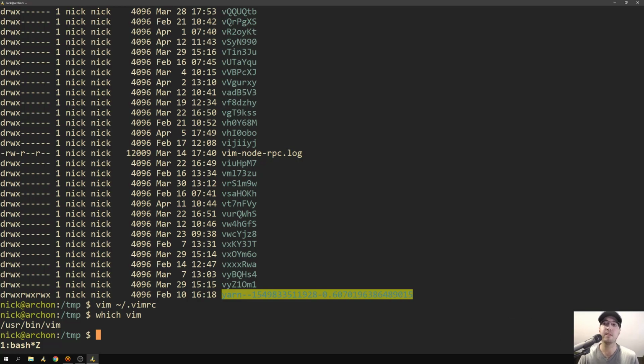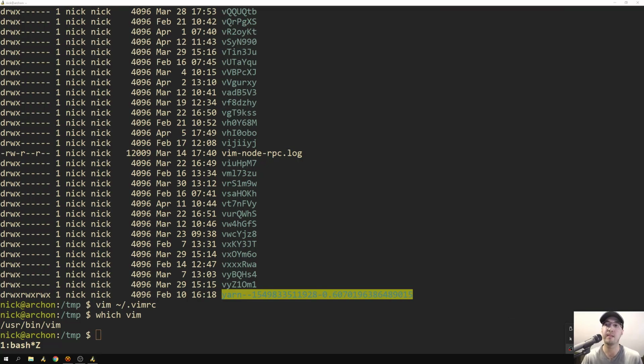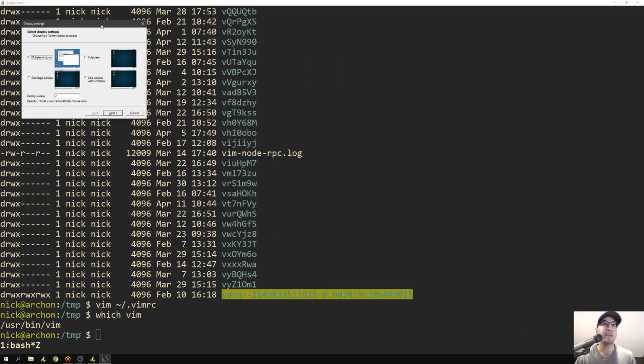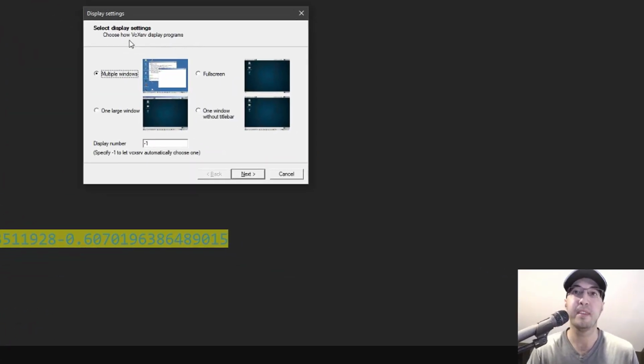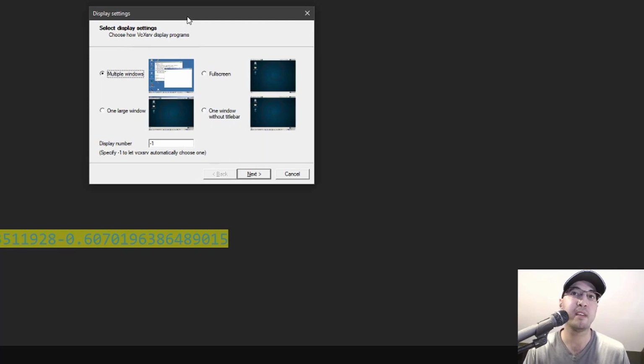Instead, what I actually do is I run this program here. Let me just go in and launch it so you can see. It has this nice, easy to pronounce name. It's VcXsrv, and basically it's an X server that runs in Windows. It's free, you can download it, Google for it.